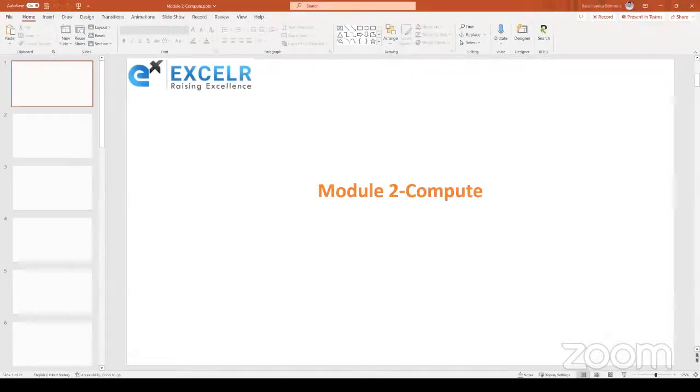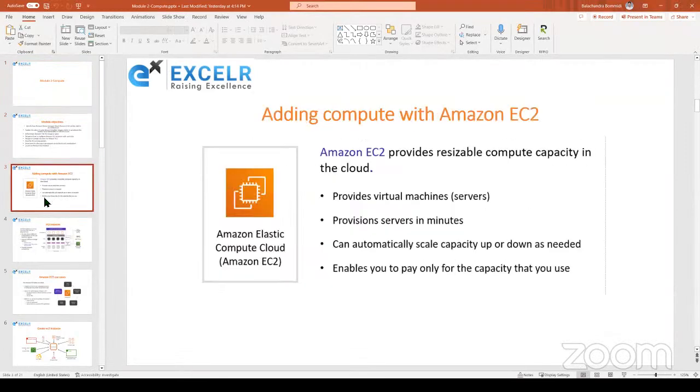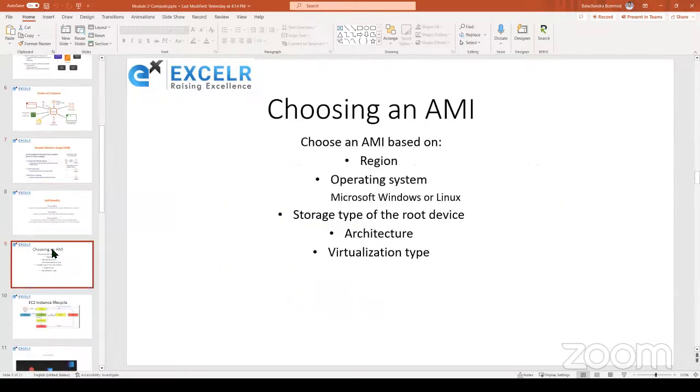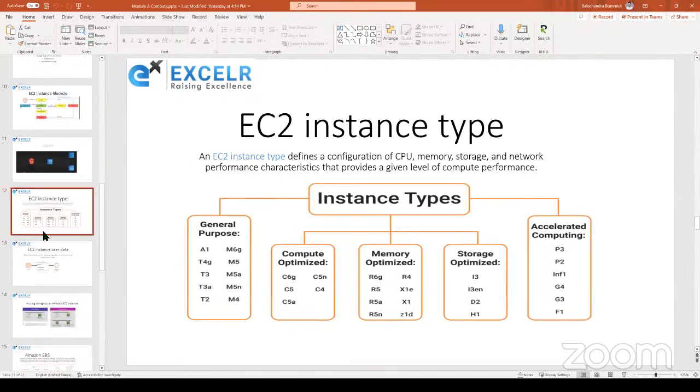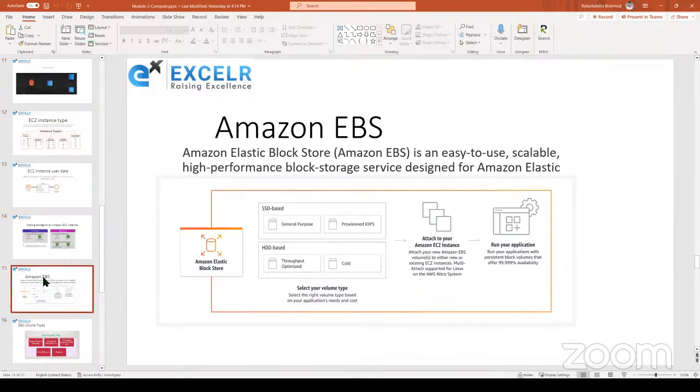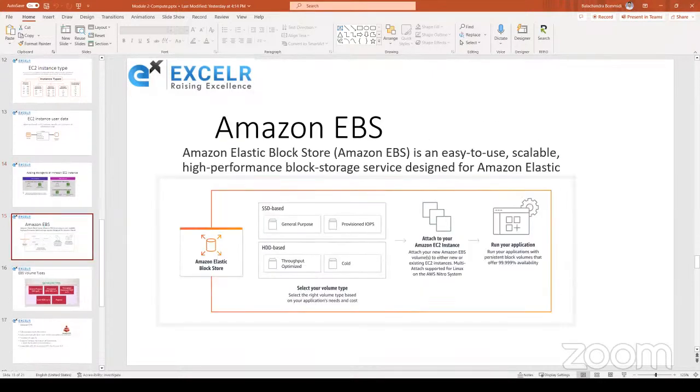Any doubts on understanding of AWS characteristics and services description with availability zones and launching servers? We are going to learn more on technical aspects further. Any doubts? Okay, let me try to share. I think you are able to see my screen, right?